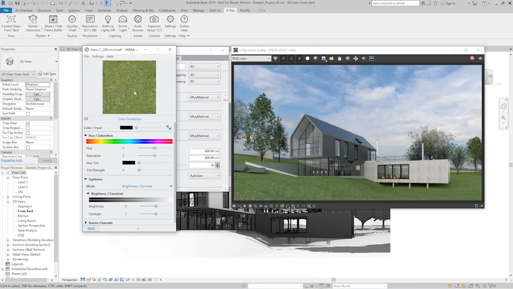Now here we can adjust the hue, saturation, and tint. I have set up the settings in advance, so let me just type them in.